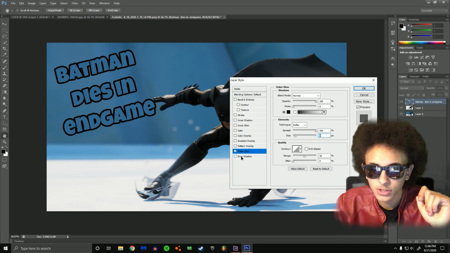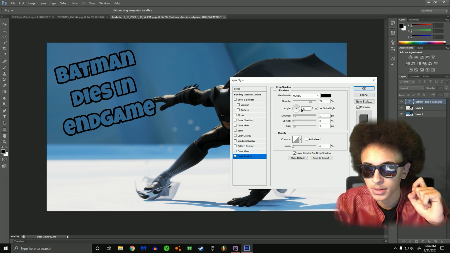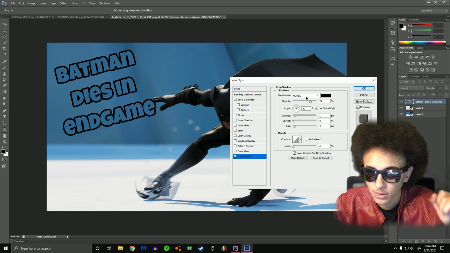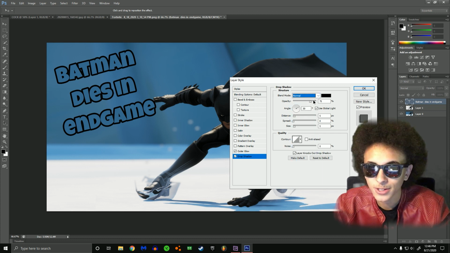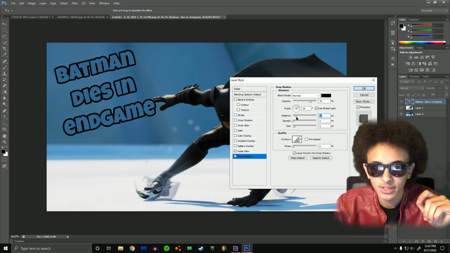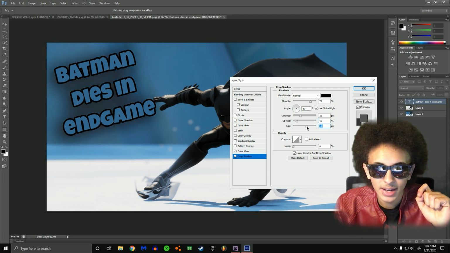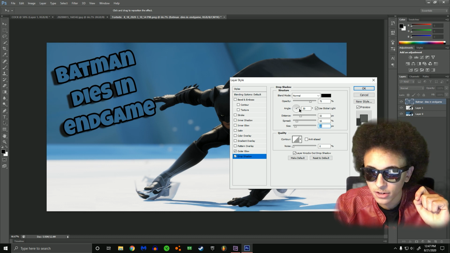And then when it comes to drop shadow, it's almost the same thing, but you're using shadows and a light source. With drop shadow, I usually do the same thing. I'll change it to normal, but I won't change the opacity because shadows are shadows. You can change the distance, you can change the spread, which means how thick it is. Spread also defines the edge a little more, so I really wouldn't suggest doing too much with that. Size spreads it out and makes it fuzzy. That should just be called fuzziness. And then you can change your angle too, if you want it from that angle, that angle, that angle.